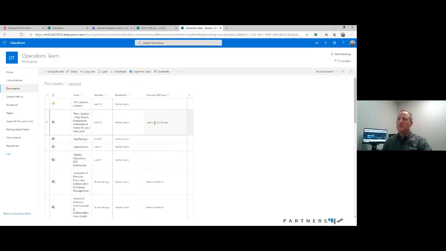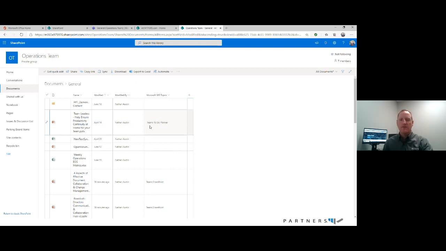So now I've been able to identify this document with metadata that says it's associated with Teams, To Do, and Planner, which allows me to sort, filter, create custom views, and search based on this content versus just the title of the PowerPoint itself. Notice I selected multiple items.